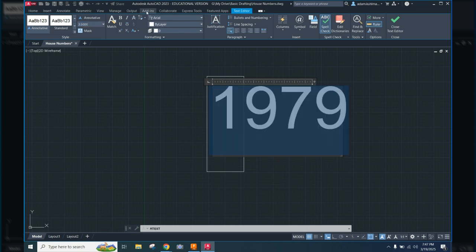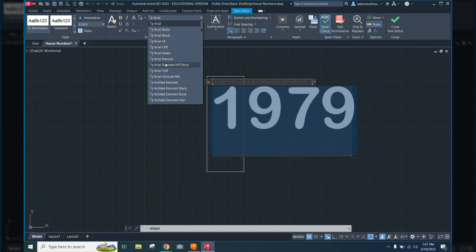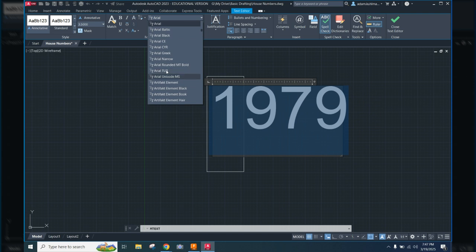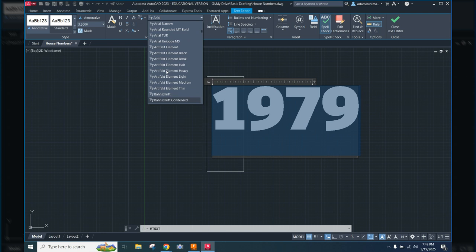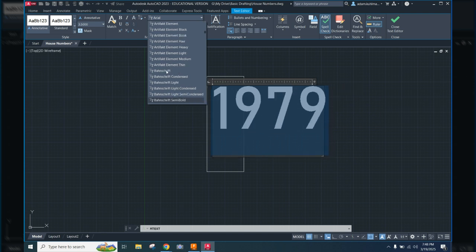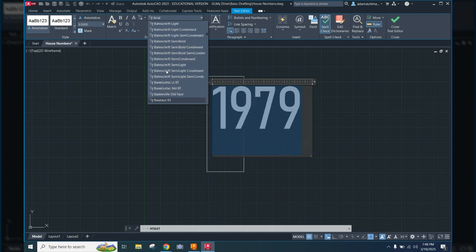There, they're bigger. Now I'm going to come over here and change my font so you can see what's happening with the big numbers on my screen. As I scroll through these different fonts here, it'll give me a little preview of what my font is going to look like. Sometimes you've got to wait a second for it to update. Some of these fonts are fairly similar, so as you're scrolling through, you may or may not notice a difference between them. So you're just going to go through this list here until you find something that you like.